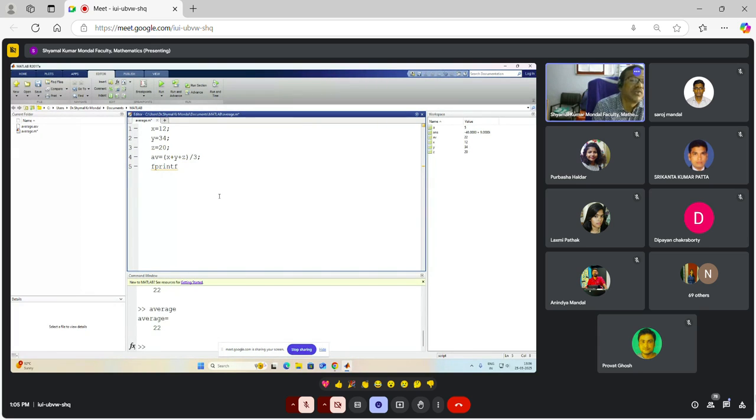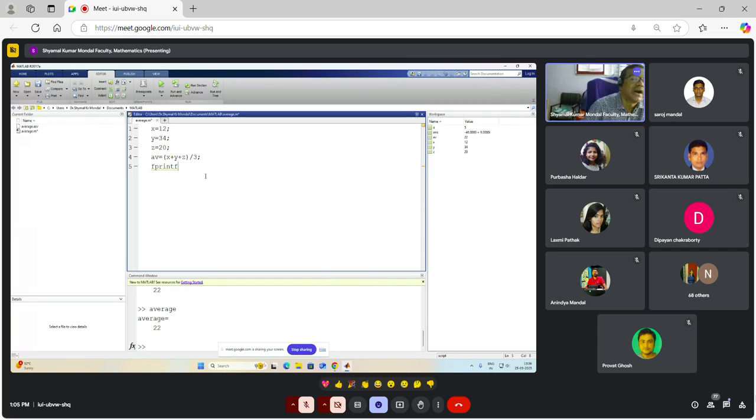In C programming, to get the output, a printf function is used. In C, two types of function are there: fprintf is used for files, and printf is used for the standard output device, that is the monitor. But in MATLAB, for output we get fprintf.